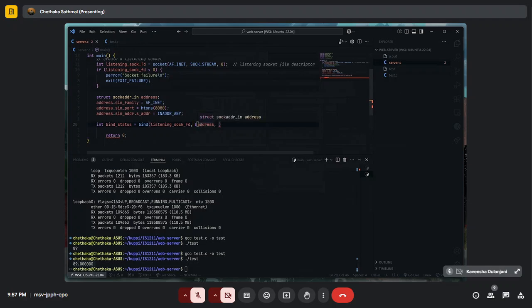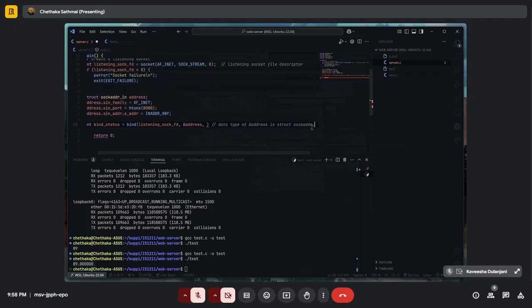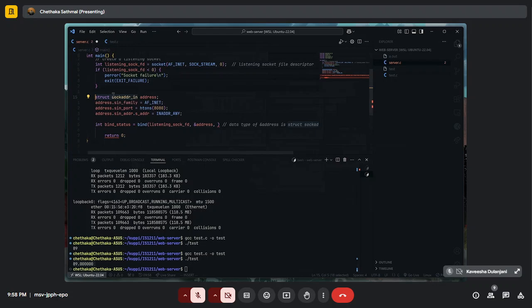So at the moment, the data type of the memory address is struct. So this is the data type at the moment of this, the variable data. When it comes to the address, you put an asterisk in between.